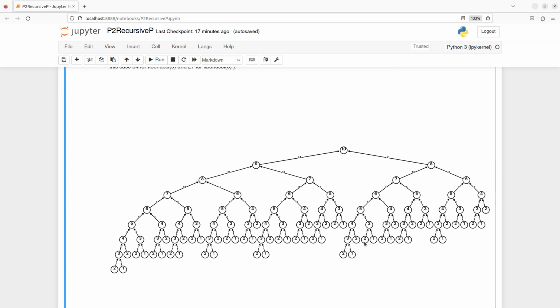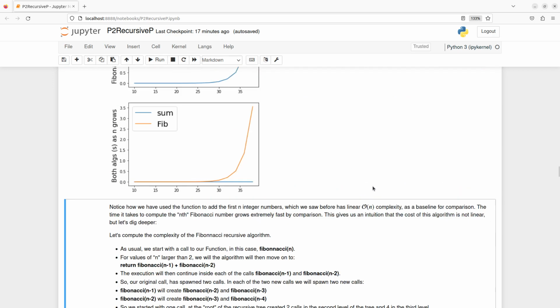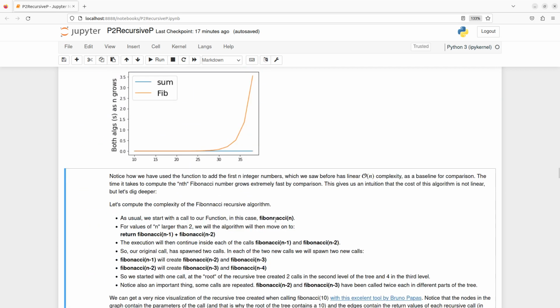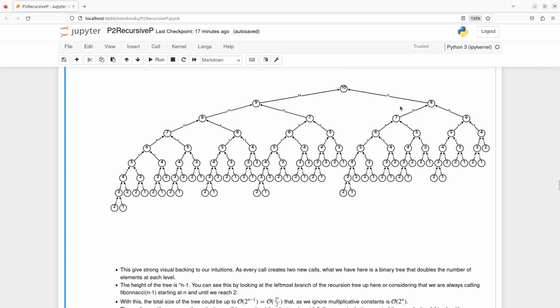Okay, how many calls do I have for a given value of n? Well, as you can see, this is a binary tree. It's divided in two at every node because of the 2 calls that I have for every call, 1 and 2. This gives me this binary tree, which has height, see, this starts with 10, which would be n, 10 minus 1 and minus 1, so on and so forth until I reach 1. Okay? So the height of this tree is n. It's n minus 1 actually, but for an additive constant it's n. Okay?